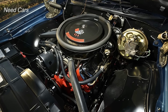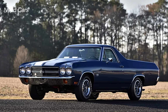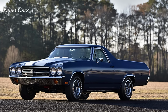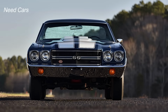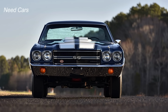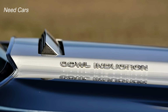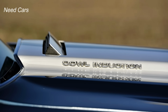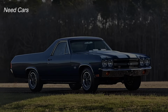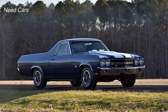During the golden era of muscle cars, the LS6 was the engine to have, capable of outclassing other high-performance V8s of the era, including the 426 Hemi V8 in the Chrysler lineup. However, the LS6 was an expensive option and was only available in specific models, which makes it even rarer today. While it was available in the 1970 Chevelle, only a select number of El Caminos received the LS6 package, approximately 500 units, according to experts.